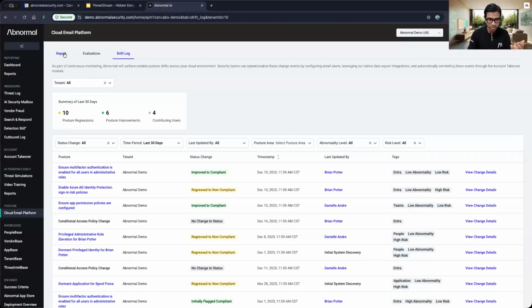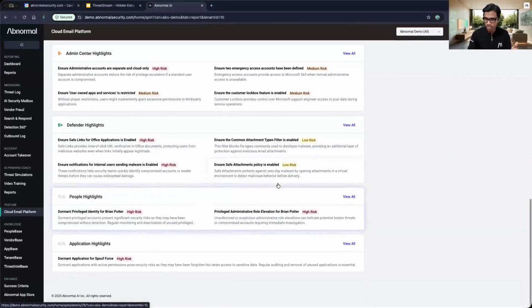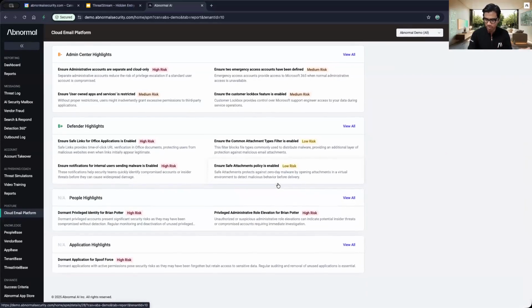If we go into people postures, we've seen fairly often lots of users with privileged roles inside an organization's environment that have stayed dormant for more than 90 days. According to CIS, the best practice is to either make them inactive or delete them, because these are often ripe for attackers to misuse.